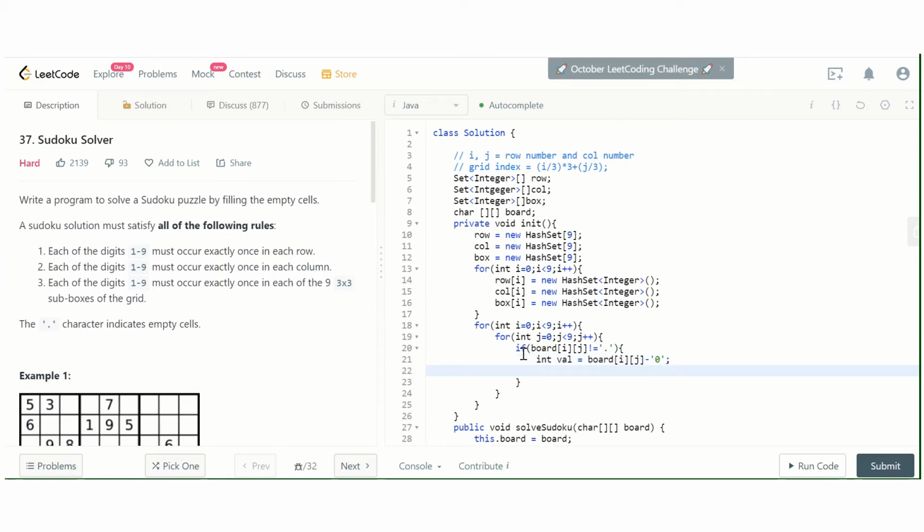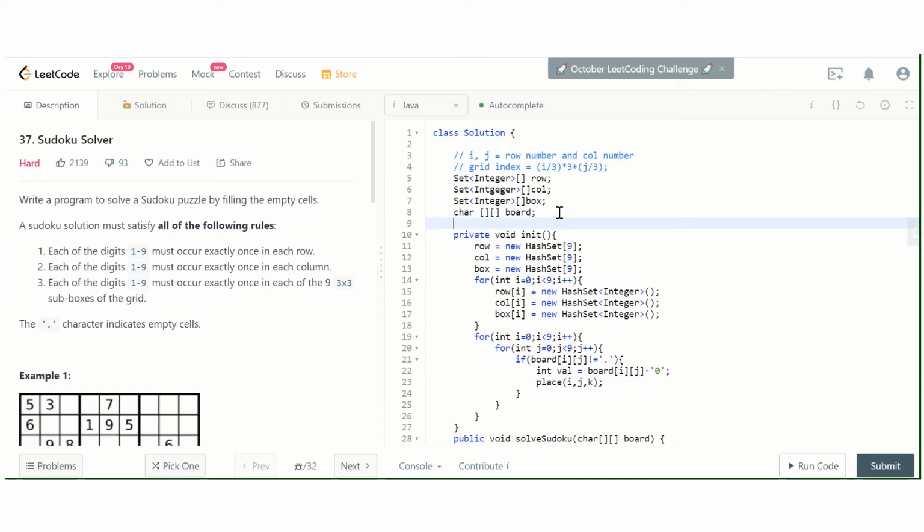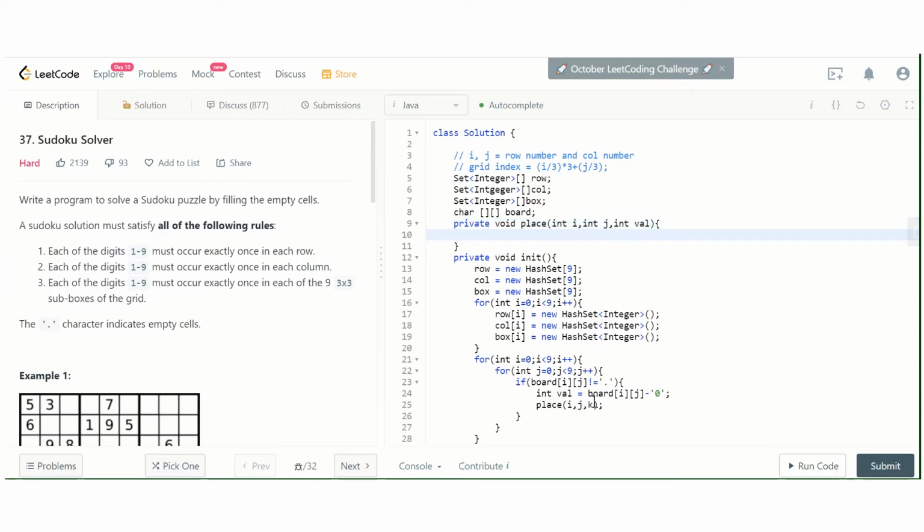Let's say there is another function, place, that can insert this value into the corresponding row, column, and box, with i, j, and k. Let's implement place here, taking val.